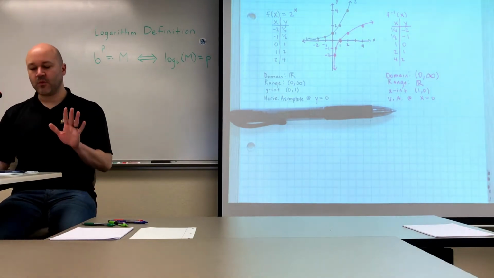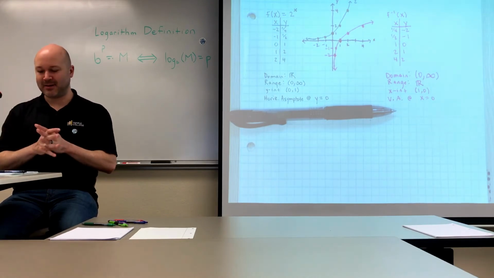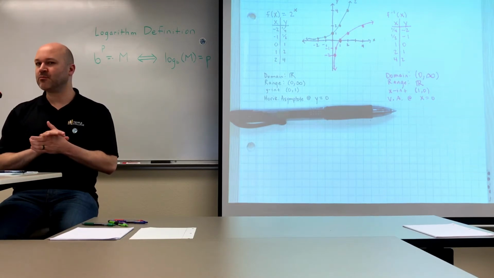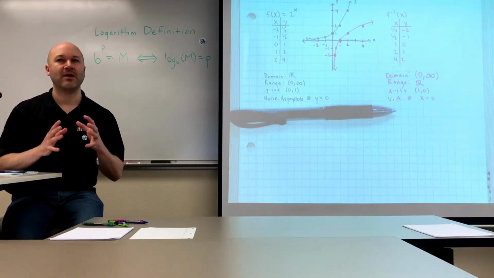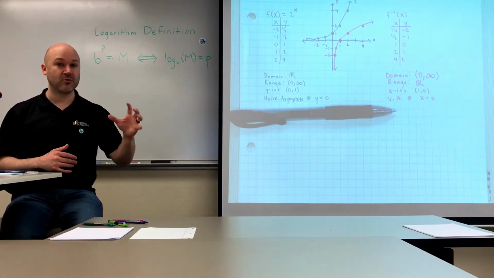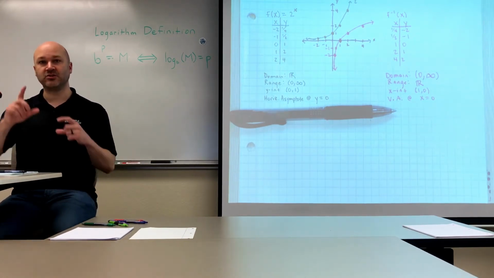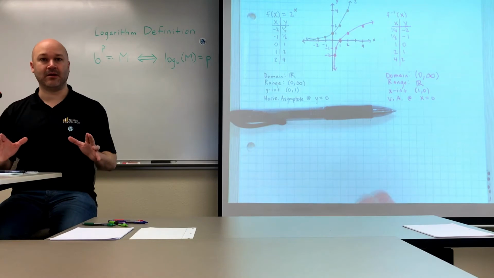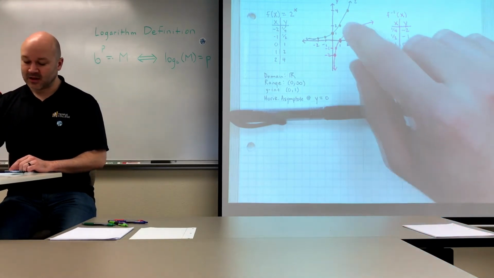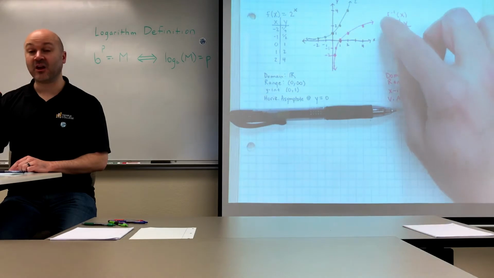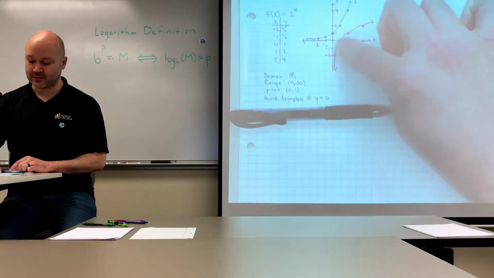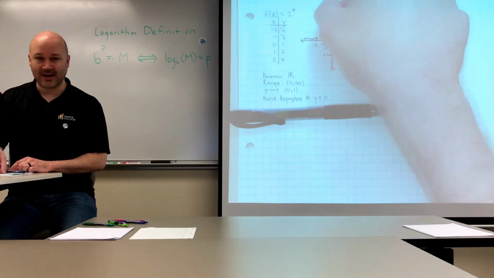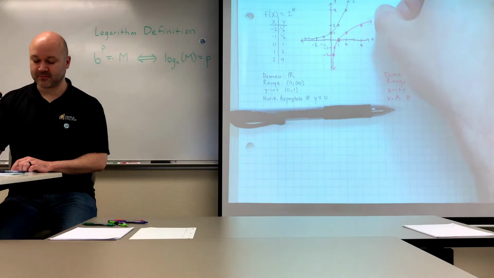All right. Now, one big panic button maybe is to notice that their domain is restricted. We'll talk more about this in maybe a later video, but whenever we talked about even root functions like the square root function or the rational functions, 1 over x, where the x is in the denominator, we made a big deal about their domain because their domain is restricted. Exponentials have no problem, but the logarithms do have a restriction on their domain. They seem to be positive, not 0, not negative, only positive.